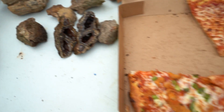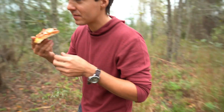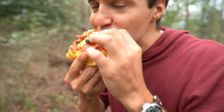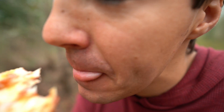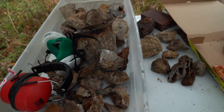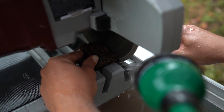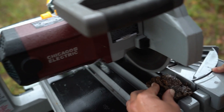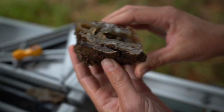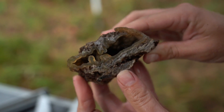We just took a break from cutting to go grab some pizza. It started raining on us so we set an old canopy up here to protect mostly the pizza but also the coral, and we might pull the saw under the canopy so we can finish cutting before it gets dark. Moment of truth — whoa, hey, that's pretty sweet. That's cool man. That's a geode, boy.